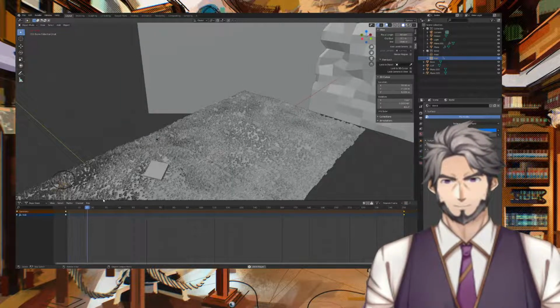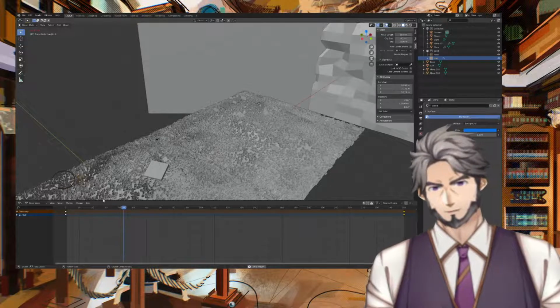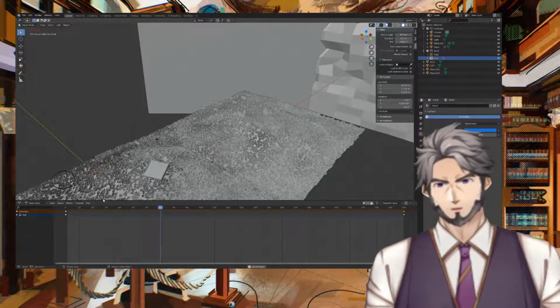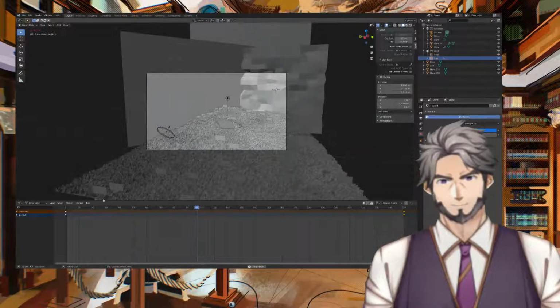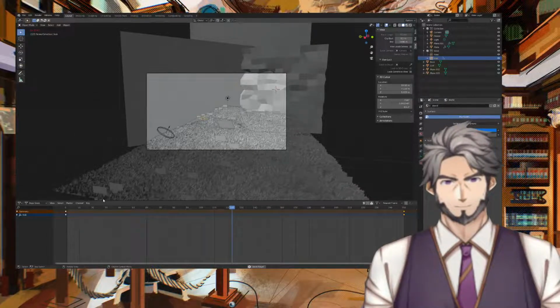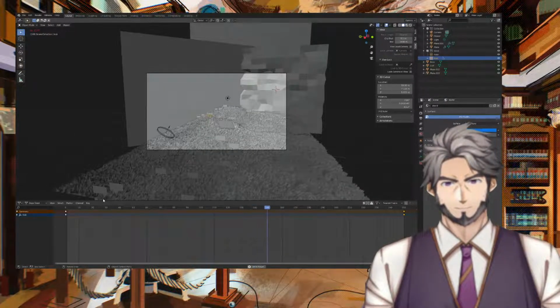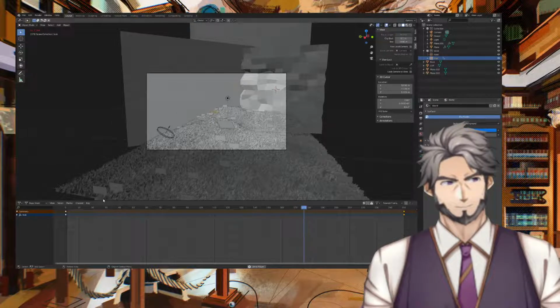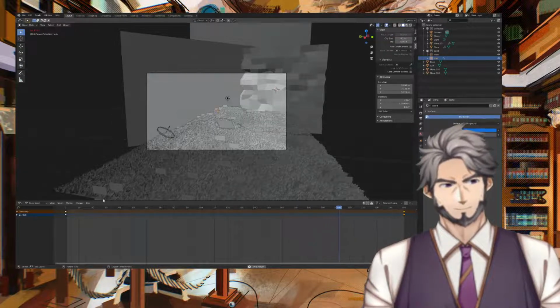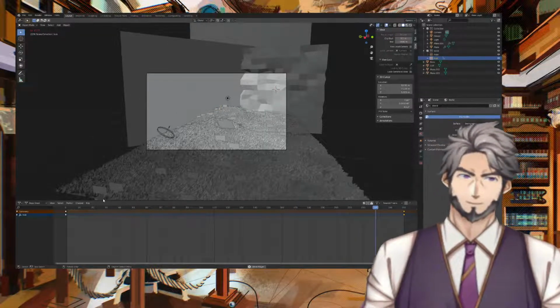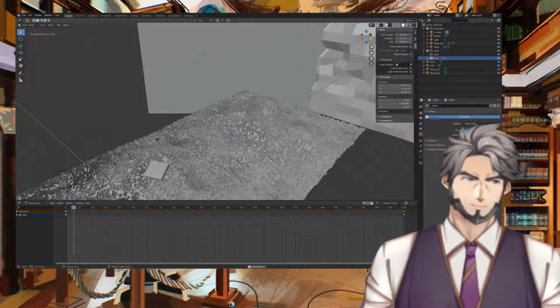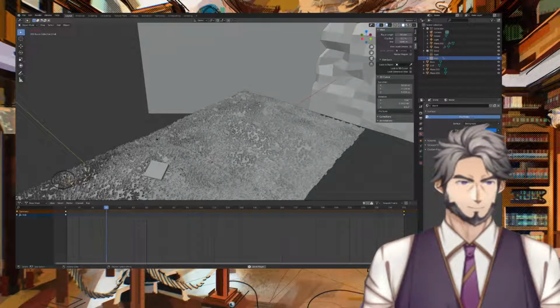There we go. This should increase the movement 20-fold. Some movement across the hills like that. Nice enough. Something really cool to see.